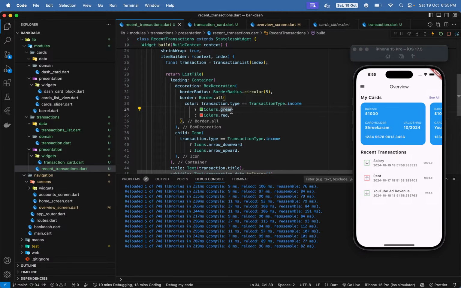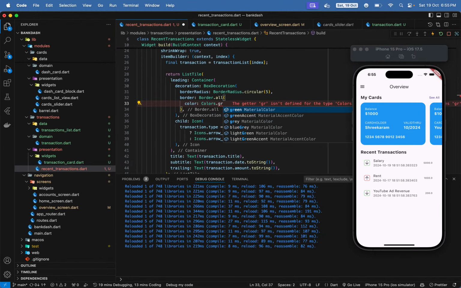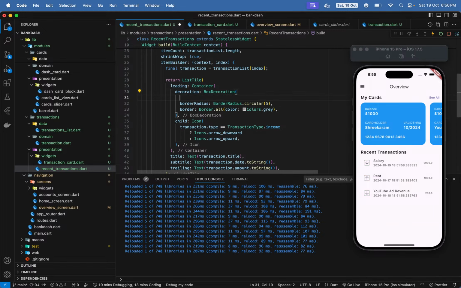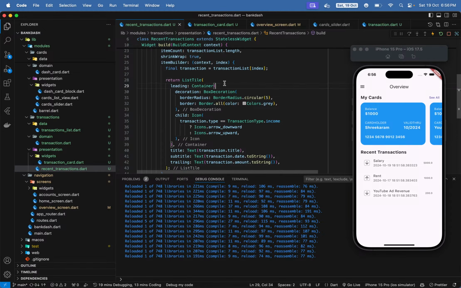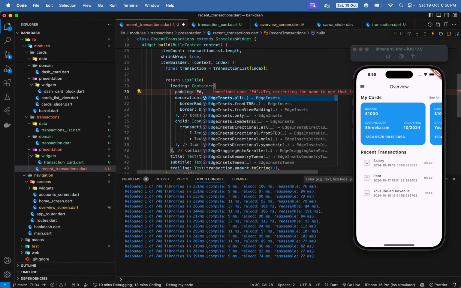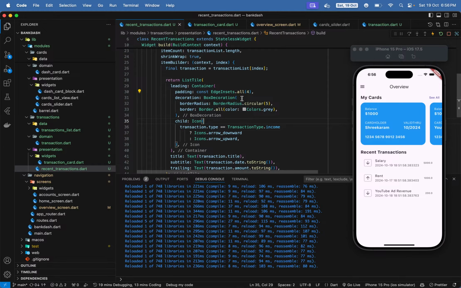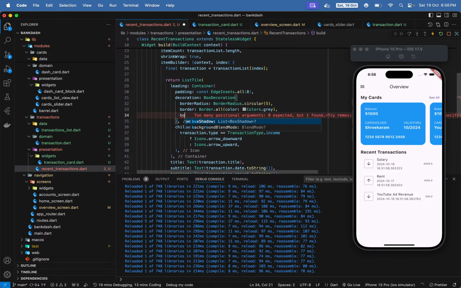Okay, so it is trying to do all that. Gray color. And also, if you have noticed, I have not added any theme as of now. We'll be doing that also. So yeah, it's pretty big, and we can have a border radius of 20 maybe. Yes.